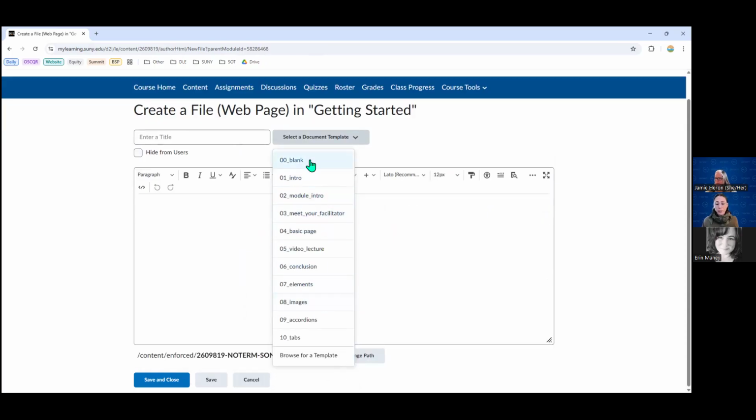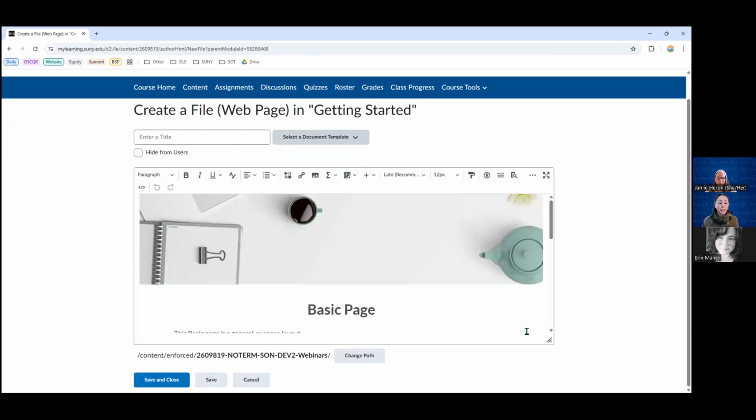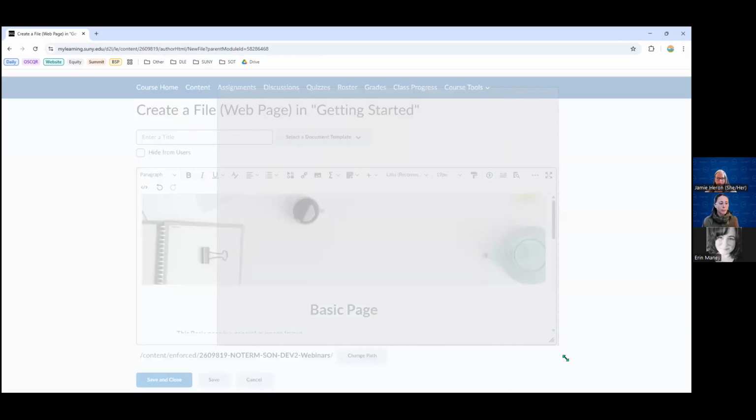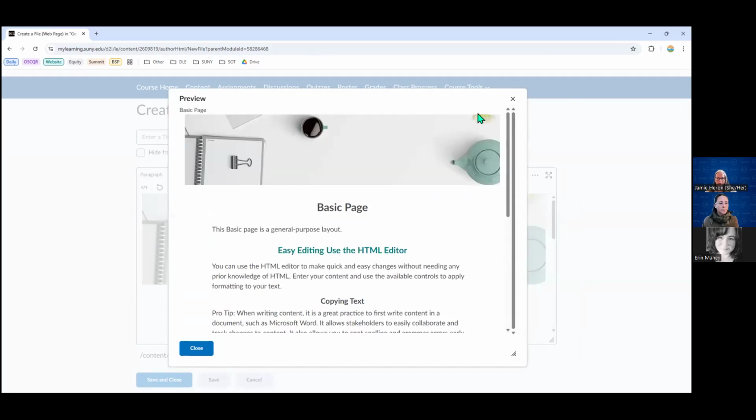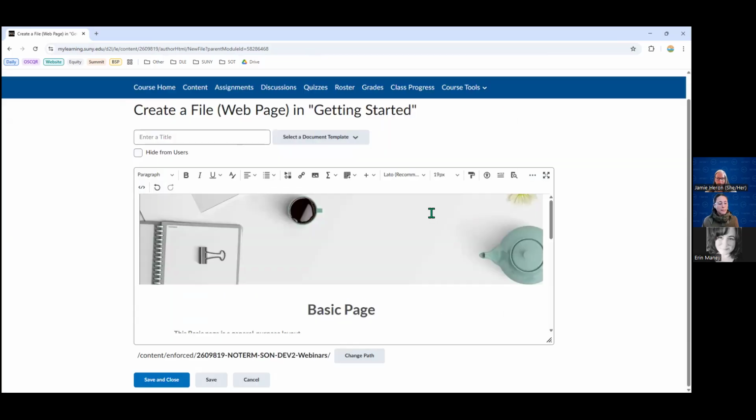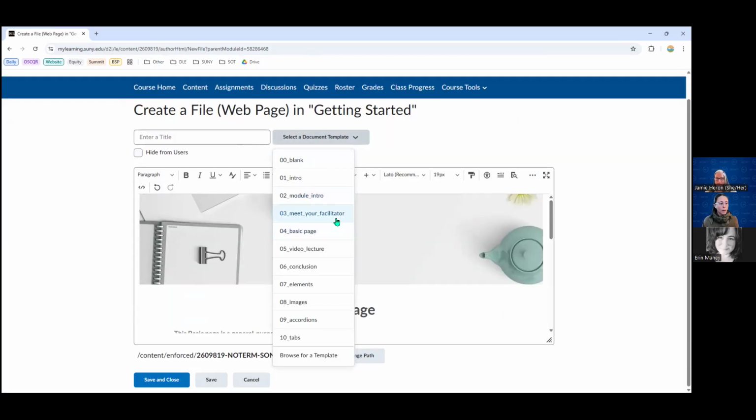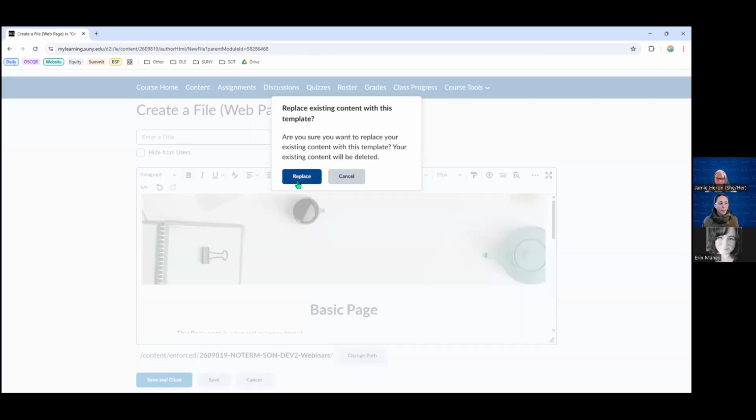There are 11 layouts to choose from, and each has images, headings, design elements, and your campus logo. Some useful ones that you might find you will use often might be a blank page. And again, we can preview to get a better idea for what this might look like. Might be the basic page or meet your facilitator.